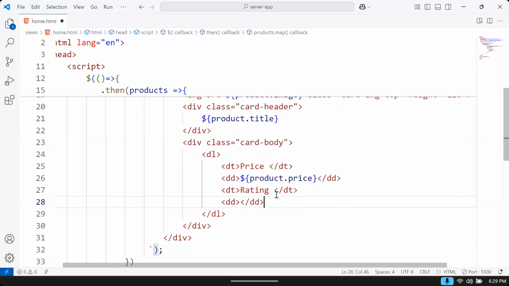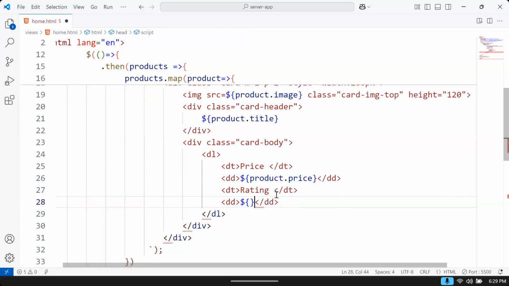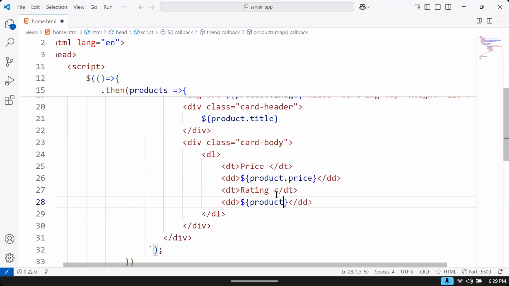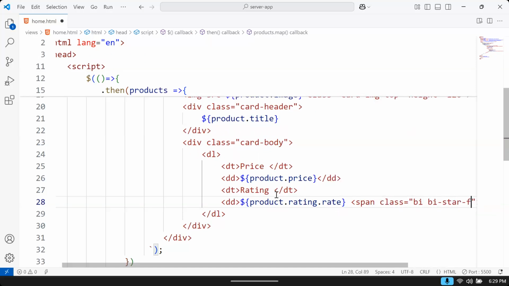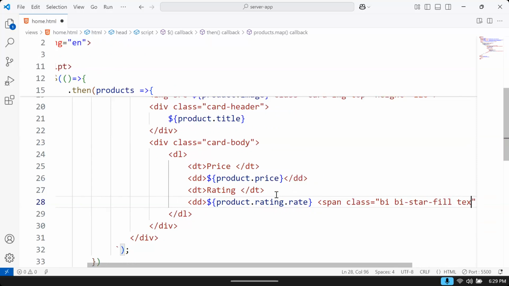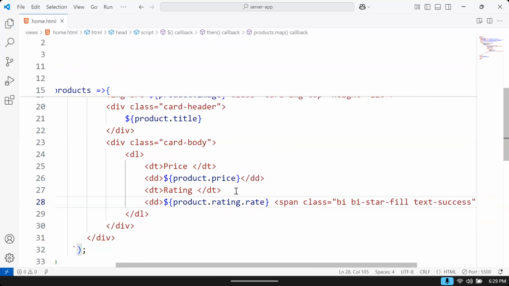You know this fake store API. So we need product dot rating dot what? Rate. And we have a span, with class bi bi-star-fill and text-success like this. This is in the card body.